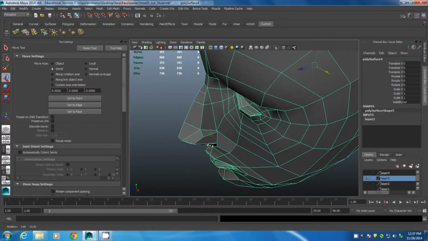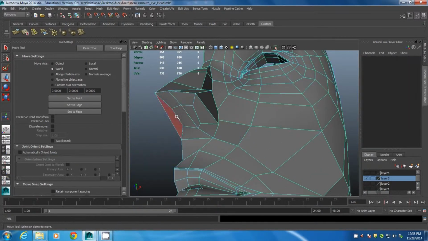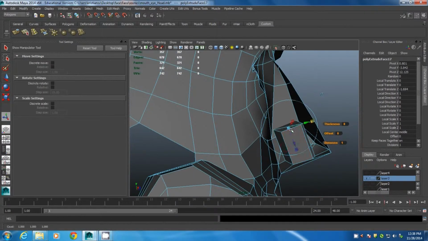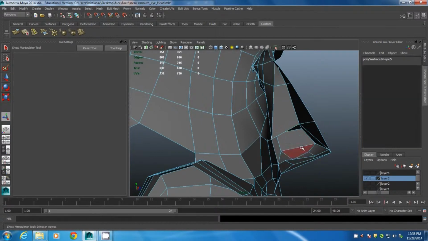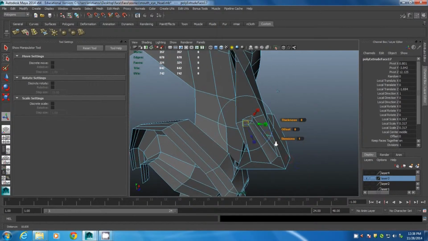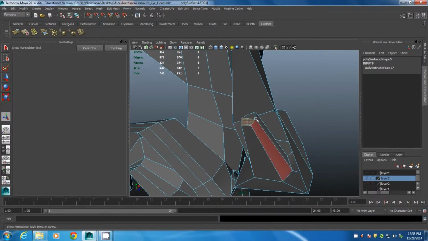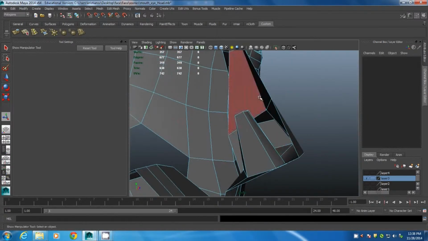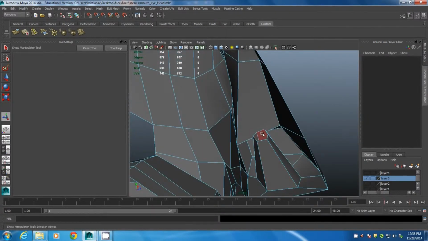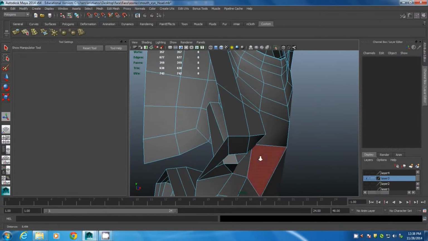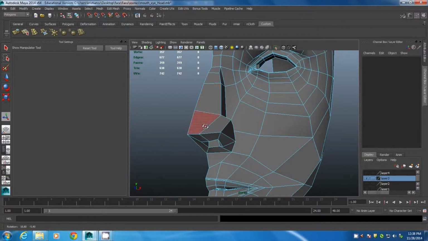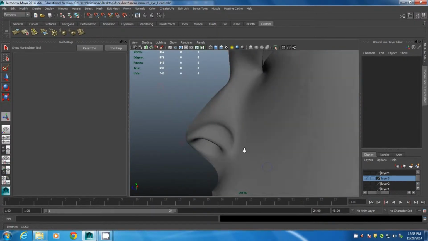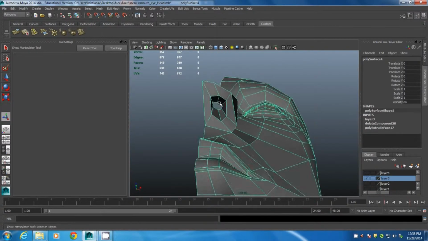Problem is, I forgot what I was going to do now. So we grab these and extrude them upwards. I'm going to grab these faces and delete them. Reason being is now I can add more geometry that's going to go around and end in the nose, so it won't keep on flowing around the face. Okay, it's a bit of a large nostril.